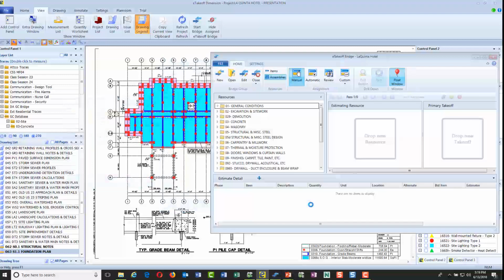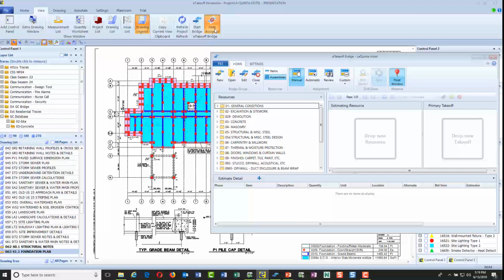What it's going to do is load my database into Bridge from estimating. And we have this pre-mapped, very simple to do. The first time you get this, you can map it just by dragging and dropping, and you only have to do it once, or buy a database that we offer where it's all pre-mapped so I can do what I'm about to do. We've done takeoff on this over here.